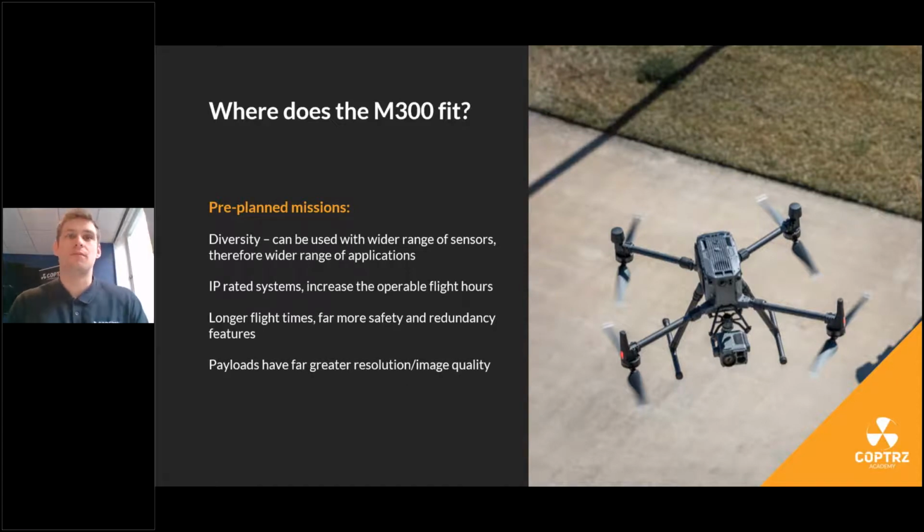So now I want to look at where the Matrice 300 fits into public safety in terms of a platform. Some of the things that the Matrice 300 has as features are definitely aimed more towards the inspection-based market. So there are things that this drone has which potentially are almost overkill within public safety. So you can use AI to identify and capture data, return to that point repeatedly for inspection-based work. You can also tap to calculate coordinates of something you're inspecting. So you can tap and it will give you the grid reference. And you can use smart track and auto zoom on areas while you're inspecting them.